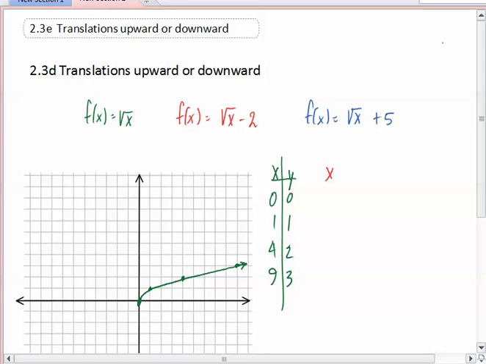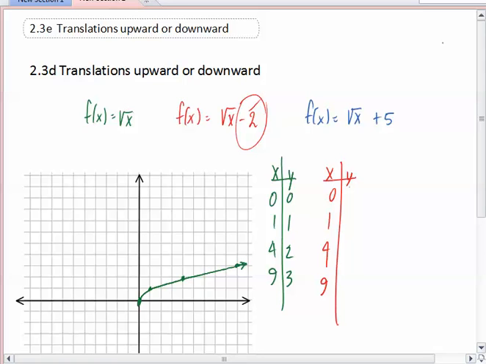This adjustment, you're going to see, we're going to continue to put the same x values in. The reason is because this is a separate adjustment. It's tacked onto the end. It's not under the radical, and so I can continue to put the same x values in. So it just means that whatever I get, I'm going to subtract 2 from it.